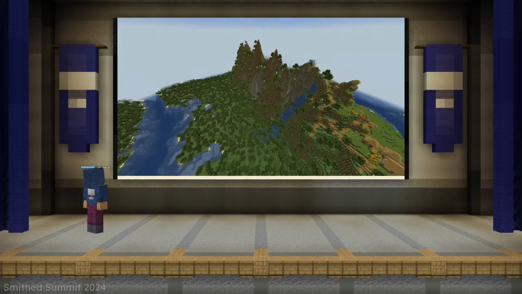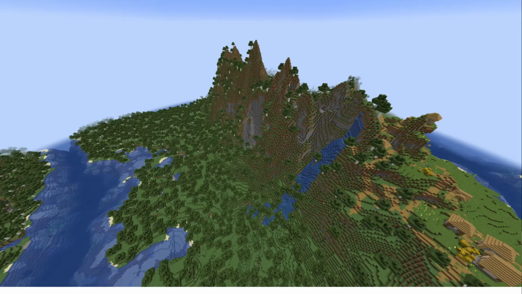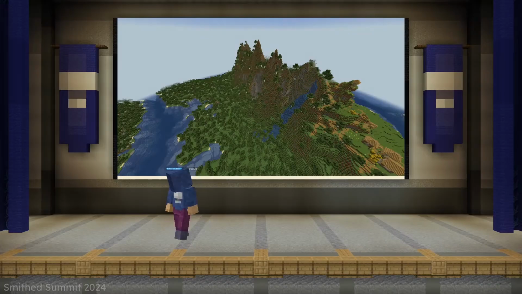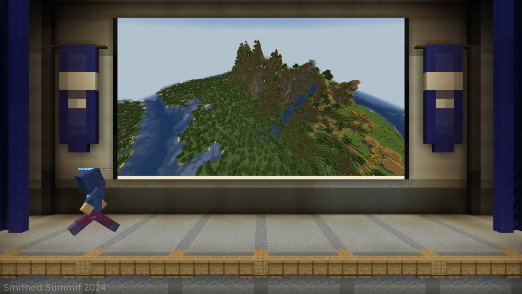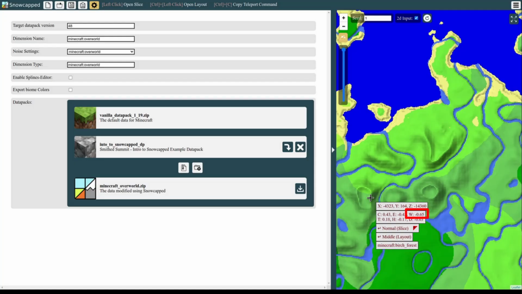I'll fly around a bit in the world, and we've seen these mountains, and we haven't placed any peak biomes on those. And well, let's do that now. So again, for this we need to figure out the noise values for which the terrain generates the mountains. And for that we can actually use the map on the right in Snowcapped.